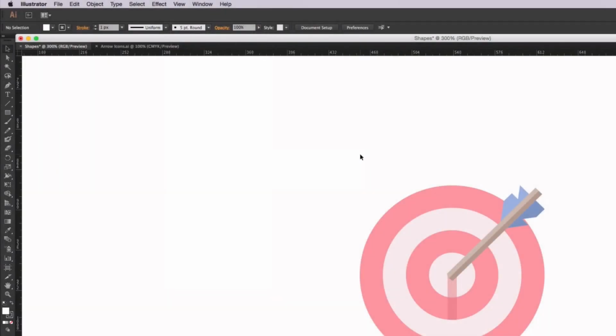Bringing up the rulers will show these black rulers on the top and the sides, and those rulers allow you to create guides. Simply move your mouse over the top of one of these rulers, click and drag. Now you'll see this dotted line, and that represents where the guide will be once we let go. I'll put it up against the circle, let it go, and if I unhide the guides, you can see where the guide is at. You can also do the same from the top and create guides this way.